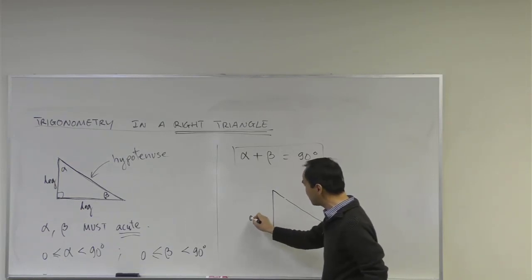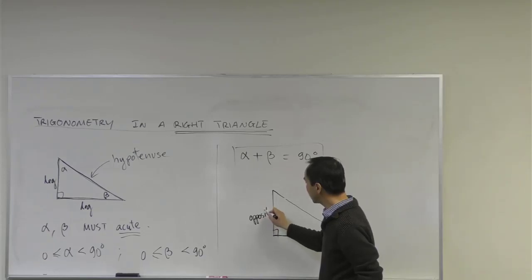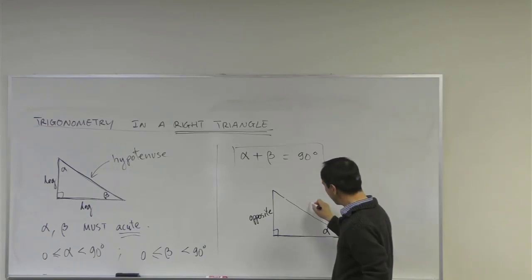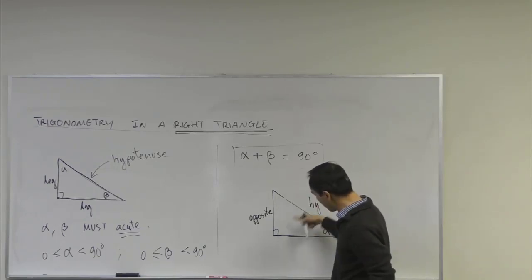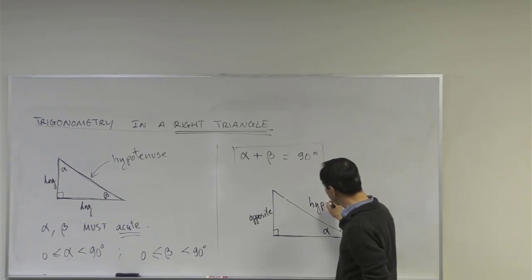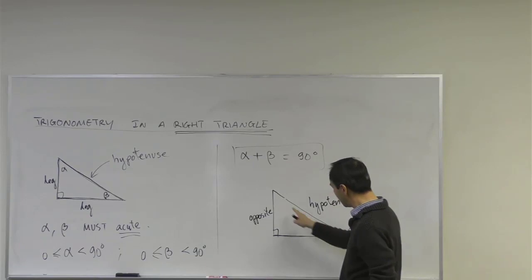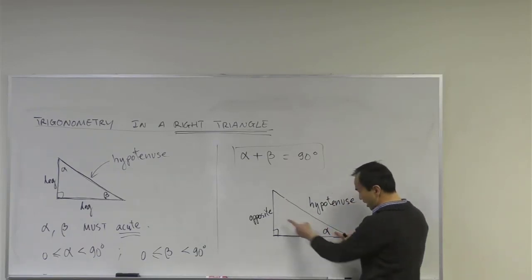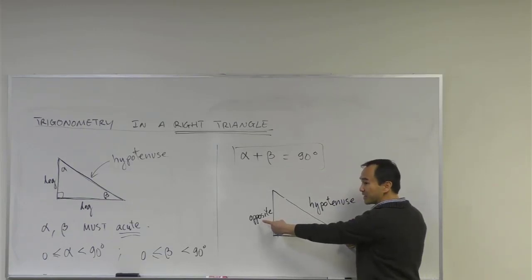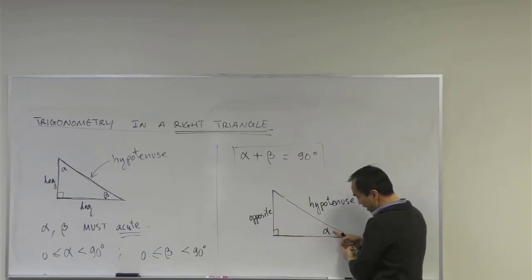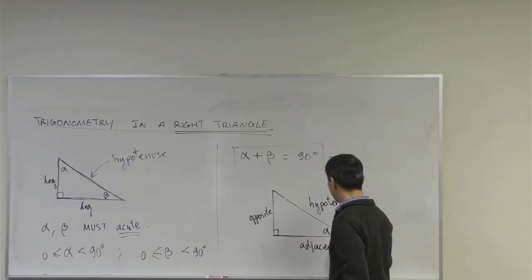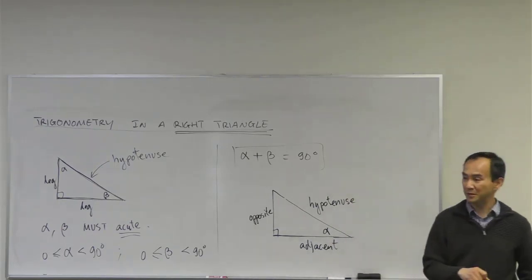So here I call it the opposite, but opposite relative to that angle right there. See what I mean? And of course this is still the side that's always opposite from the right angle. We always famously call it the hypotenuse. Nothing to argue about that. But now if we put our attention on one of the two acute angles, then the side that's opposite to that, you guys agree? And the side that's right alongside of that, we call the adjacent side. Agree so far?